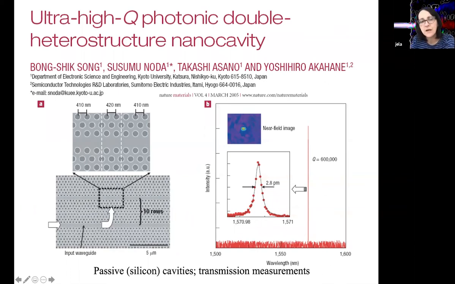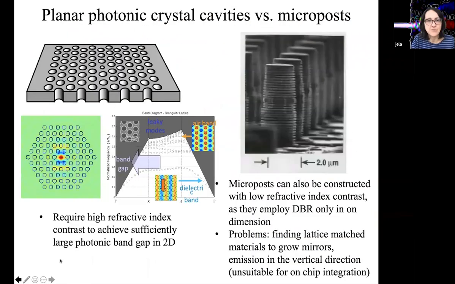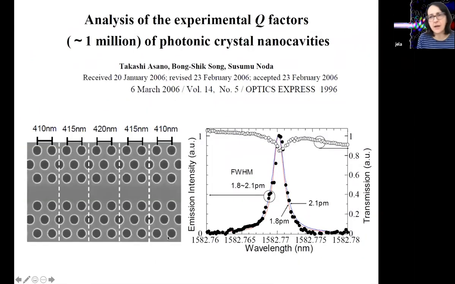But then, for the same type of cavity, they kept working on this problem and designing even better mirrors, dividing them in segments so that they're even closer and closer to Bloch state multiplied by the Gaussian envelope. And to achieve that, they go to multi-layer heterostructure cavities. So here you have more recent designs where you have central region with one periodicity, then 415 nanometer periodicity in the next surrounding region, and then 410 nanometer periodicity. So they inject this extra 415 nanometer periodicity in between.